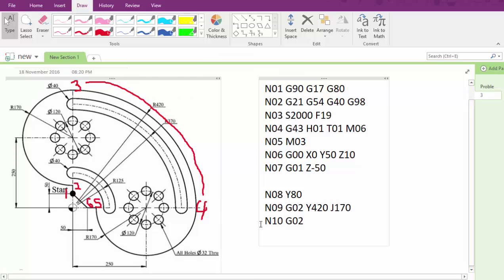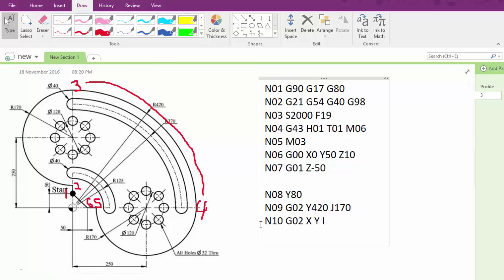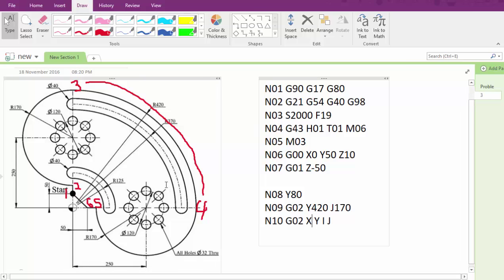From 3 to 4 we have to write x and y, I and J. X of point 4 is the same as y of point 3, which is 420, and y here is 0. From the starting point 3 we identify the center of the arc, here is negative 420 in J, and it's 0 in I, so we can erase the I.